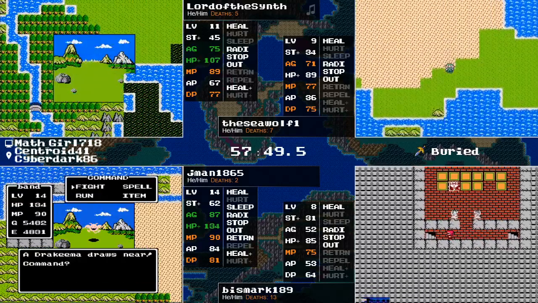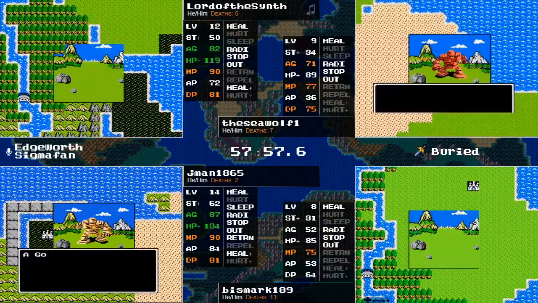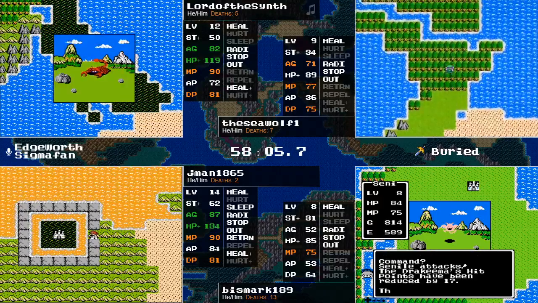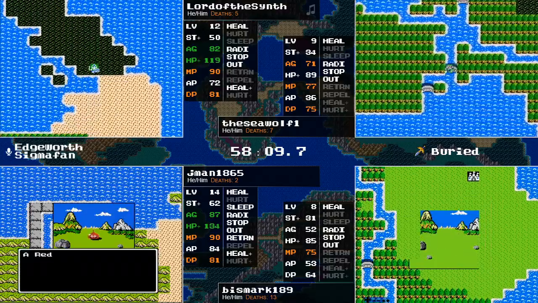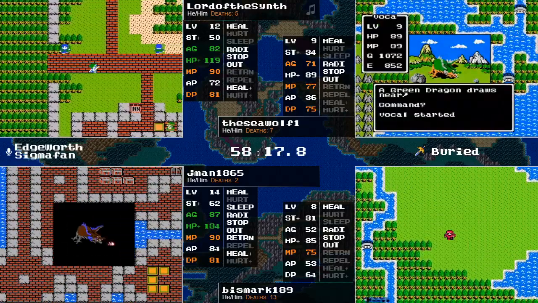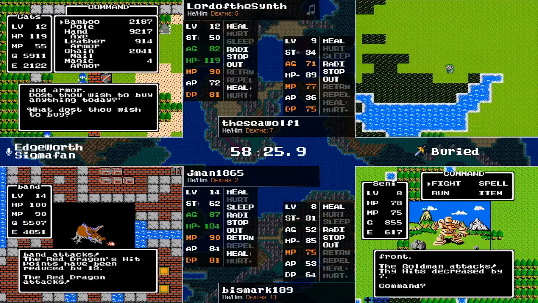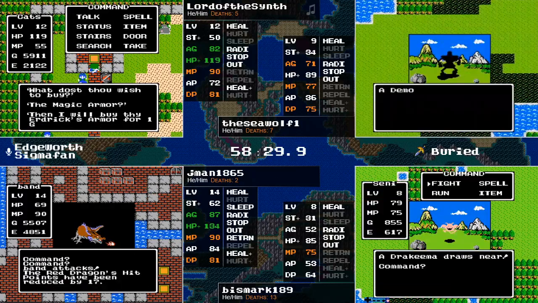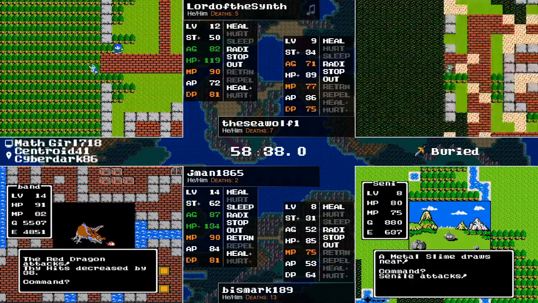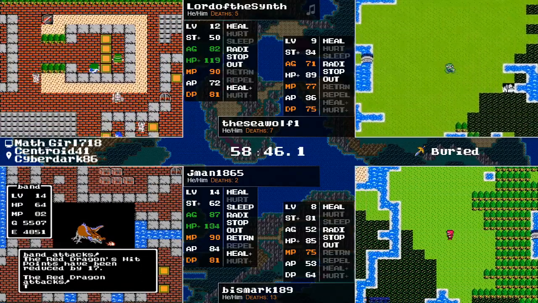And Bismarck takes a shot from another red dragon, just not having the best of luck here. He swears that there's a Kmart around here somewhere, but he just can't find it. Well, there they are. There's Brecconary and Cantlin. Oh boy, Brecconary, what do we have? Magic armor. Erdrick's armor? Huh? Oh. He's just goofing around.